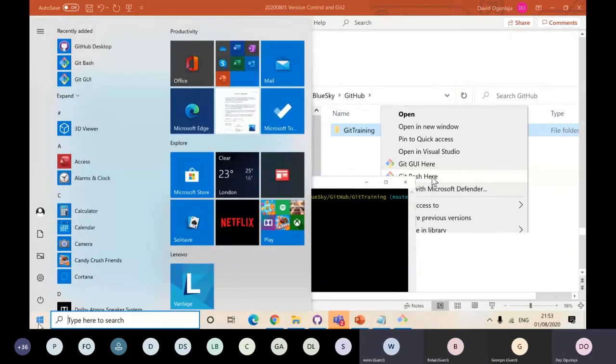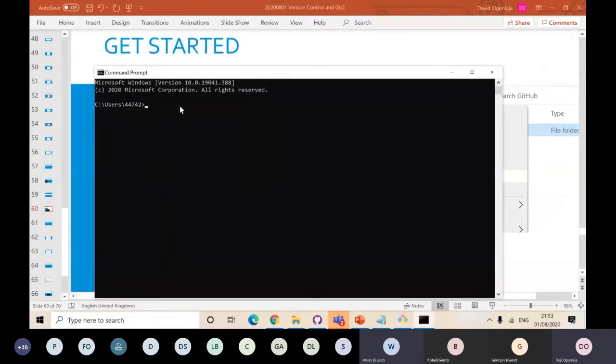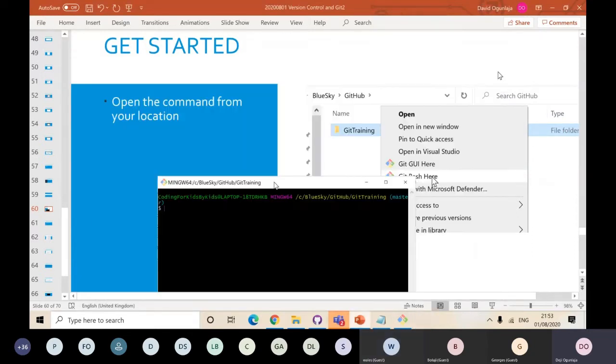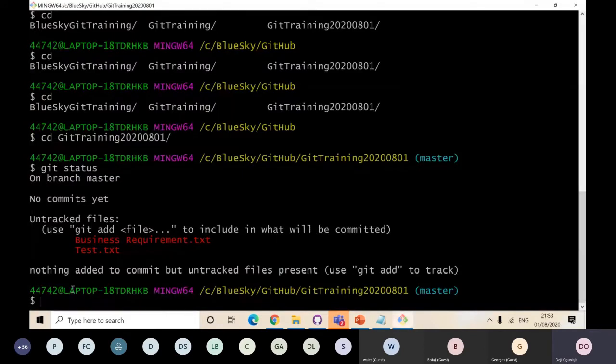So for what you have, let's say command prompt, similar to that cd. You just need to cd to the location where your files are stored, and that should take you to the place. Once you are there, you can do your git status on that location.